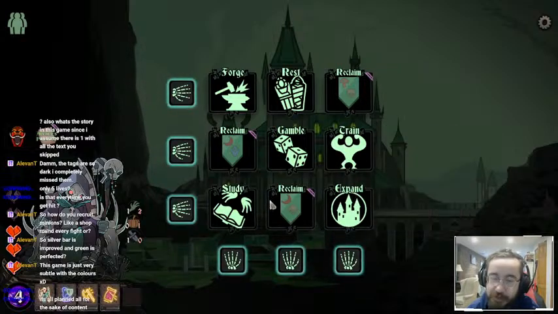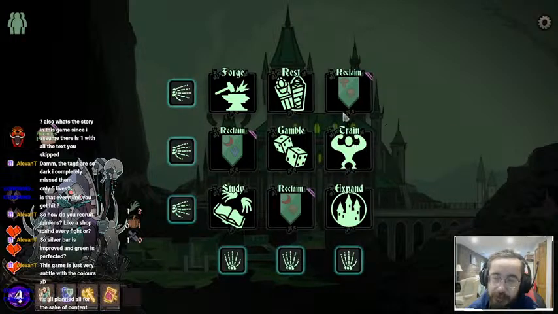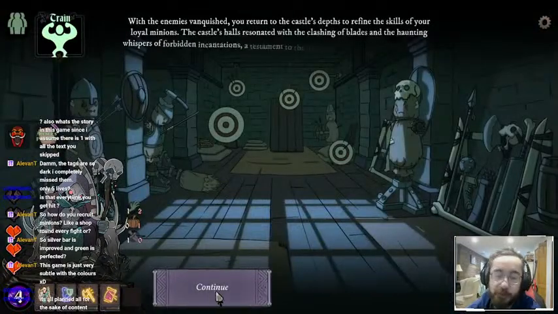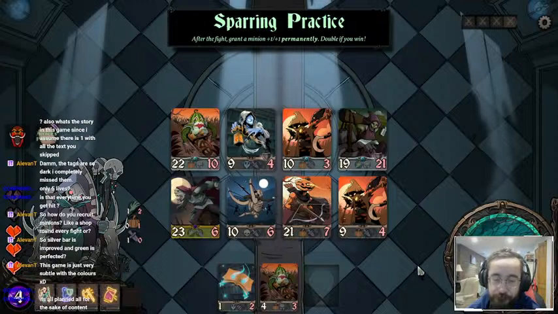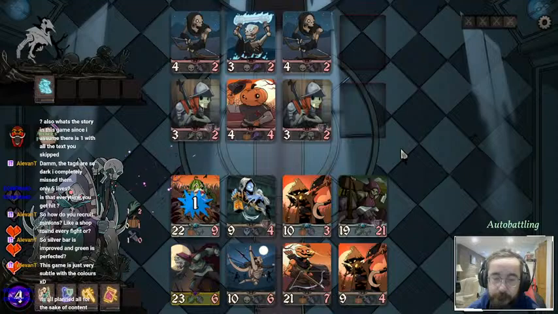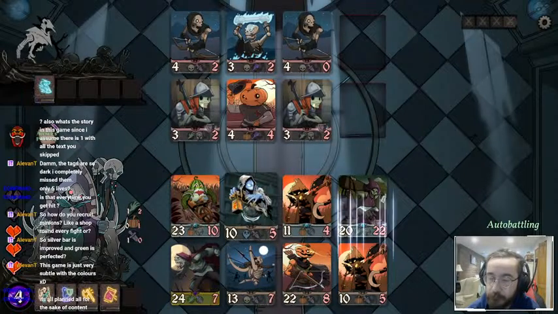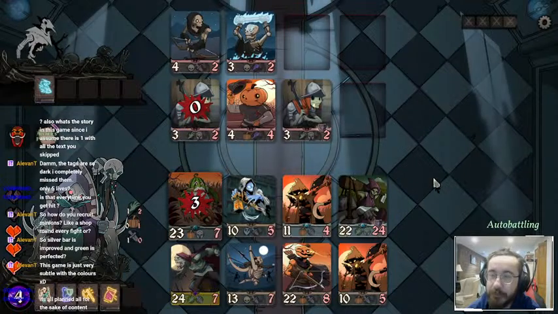Or an additional minion storage spot could be cool. Yeah, we'll take this. There's also support abilities, and support abilities happen even if they're in storage, which is kind of cool. We'll just do it on you. Oh, I don't want to pause it. I was hoping to speed it up.